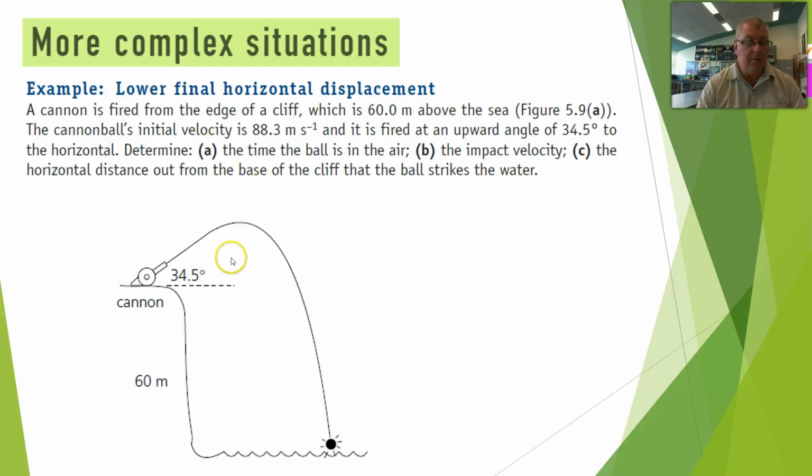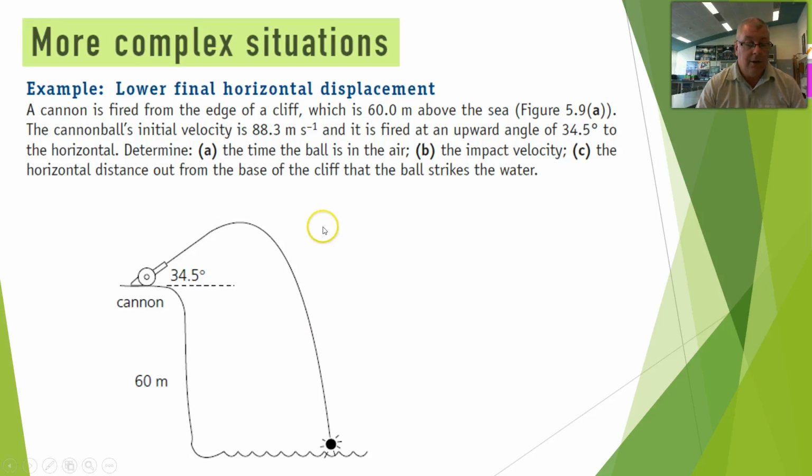So let's just look at a typical question. Here we have the angle. It's getting launched at 88.3. You're 60 meters above, and that's all you're told, but you're asked the usual sorts of things: how far, how long in the air, how far from the cliff, etc. What's the impact velocity, all those sorts of standard things.